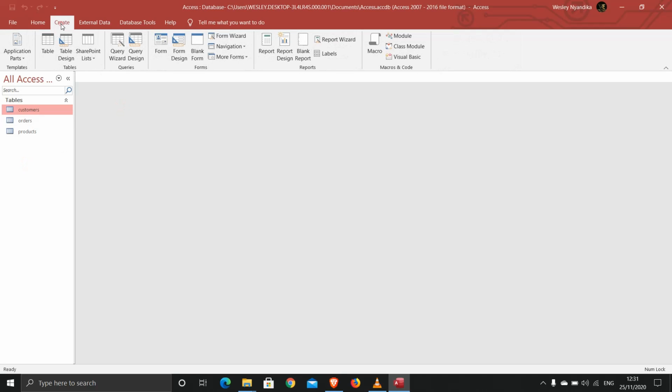Now, if you come to Create here, you have this entire tab for forms. There are 3 ways that you can create forms, and I'll explain the 3 ways using the 3 tables that you have here. The first one is the auto way, or the automatic way, by using this Form button. For you to be able to use this, you click on the table here and you use the Form button. I'll explain in a few minutes. The other one is Form Design. This allows you to design the form from scratch and put the fields that you want on the form. And the last one is by use of Form Wizard, which is here. So we'll explain all of them.